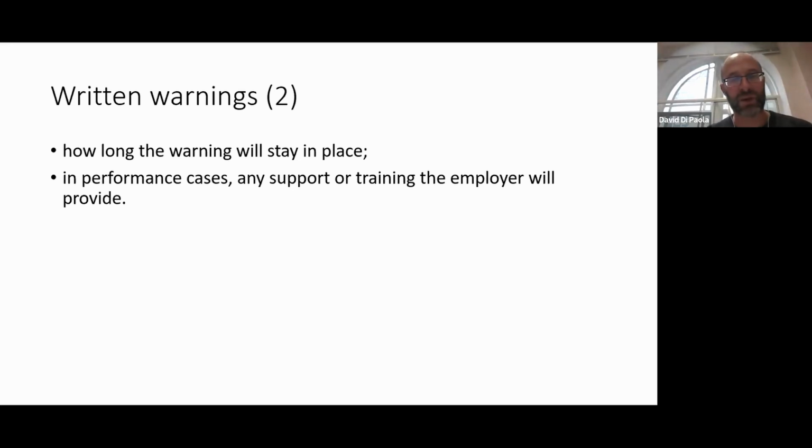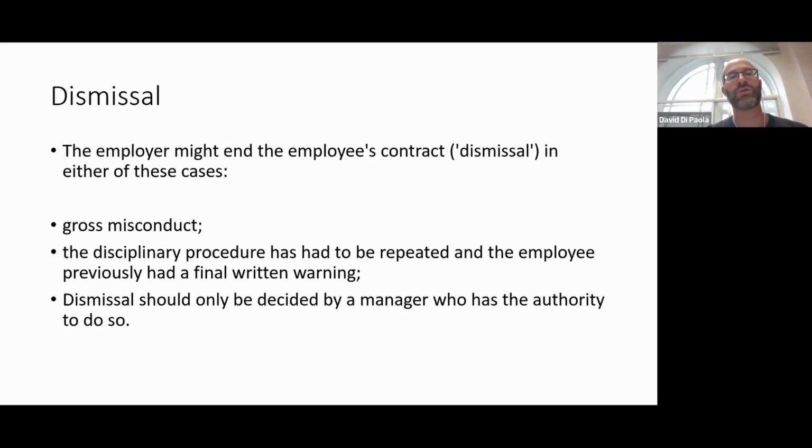I think we'll jump this one as well, Natasha. Thanks, and just go straight on to dismissal. So this is obviously for the utmost serious disciplinary offences. You might decide that the only course of action open to you as an employer is to dismiss the employee. In these cases, dismissal would be for one serious offence, something like gross misconduct. For instance, turning up at work under the influence of drugs or alcohol, or stealing money.